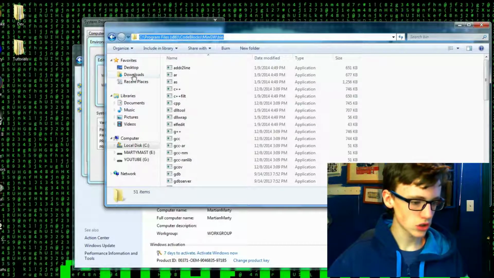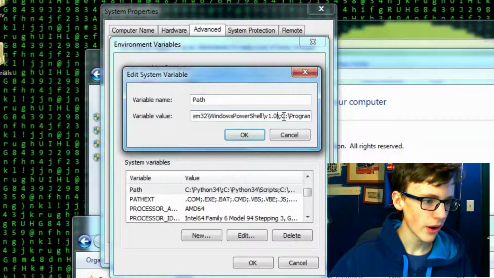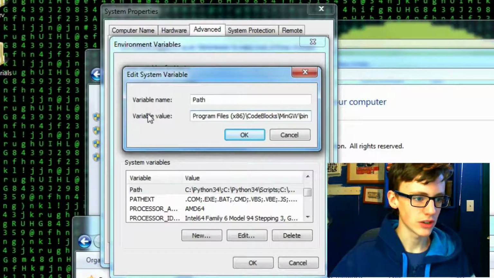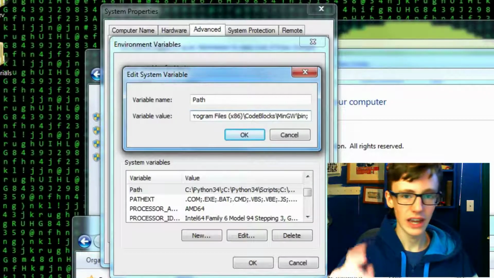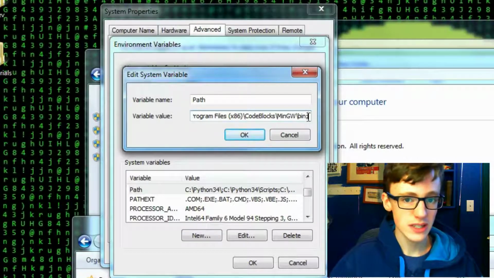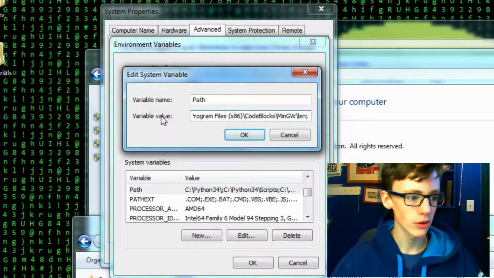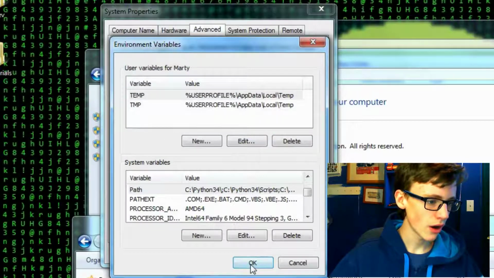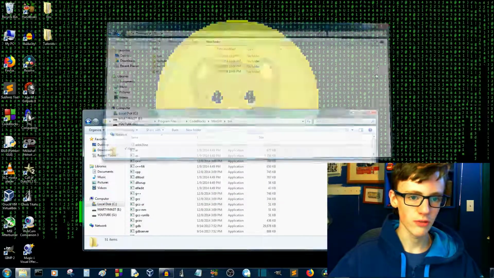Select all that, Control C, go back to your advanced environment variables. Now at the very end of it, be sure it's at the very end of it, hold Control and then type V to paste it all in there. And be sure you add a semicolon at the end of that. If you don't have that little semicolon, it's not going to work. Be sure you have a semicolon. Your path might look a little different than mine, but it probably should be about the same. Hit OK when you're done. Alright, that dialog when you're done, hit OK. And you can close out of pretty much everything.